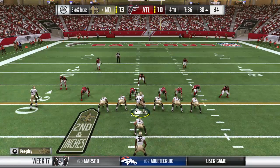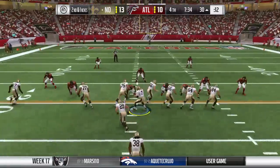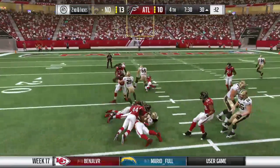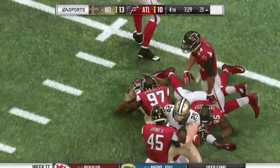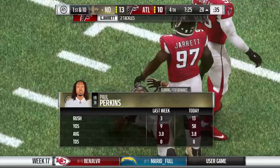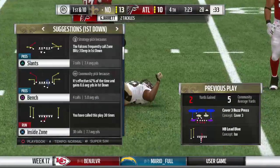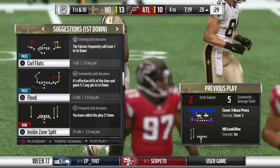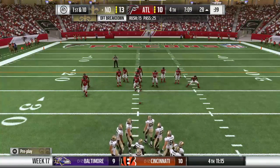They come out here in the eye. A handoff to Perkins. And he'll go down at the 28. 2 yards on the pickup there, but it's enough to give him a new set of downs. And the evidence shows last week's game, it's really leaked into a 2nd game now, Charles. What do you think of this? And it's a surprise, isn't it?